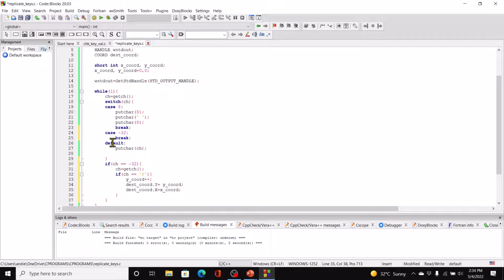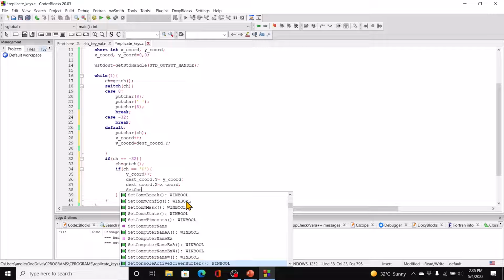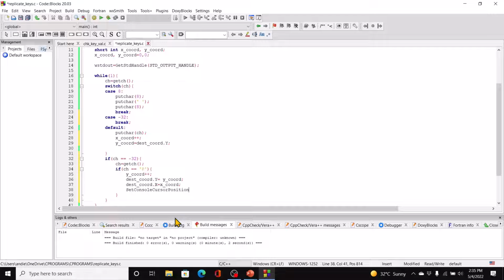So what we'll do is for the default, we'll increment x quad by 1 every time a character is placed on the screen, and y quad will simply have the value of the current row. So y quad is equal to dest quad dot y. And then we need to use set console cursor position, passing in wstd out and dest quad.